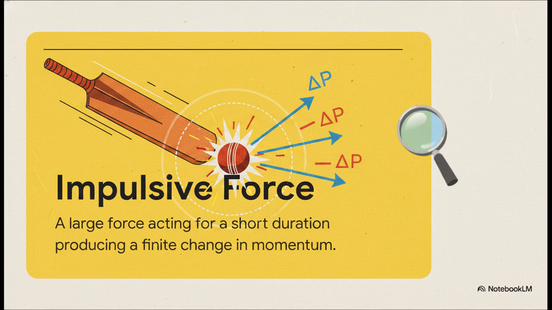And this perfectly explains impulsive forces, like a batsman cracking a ball straight back down the pitch to rapidly reverse its momentum. When that bat hits the ball, they are only in contact for a fraction of a millisecond. It's literally almost impossible to measure the exact force or the exact time interval separately. But because we know the change of momentum, the ball was coming in at one speed and leaves at another, we can easily calculate the impulse. Impulsive forces are just regular forces, they just act incredibly fast.